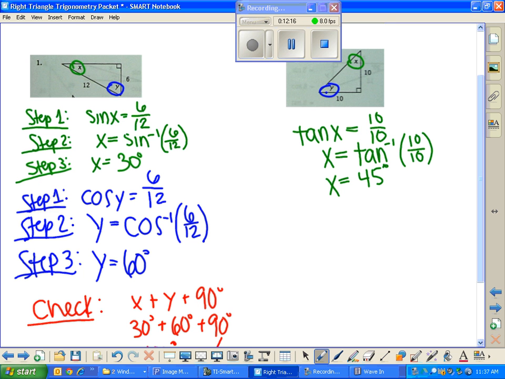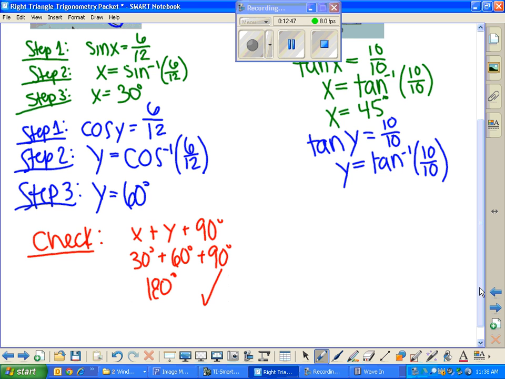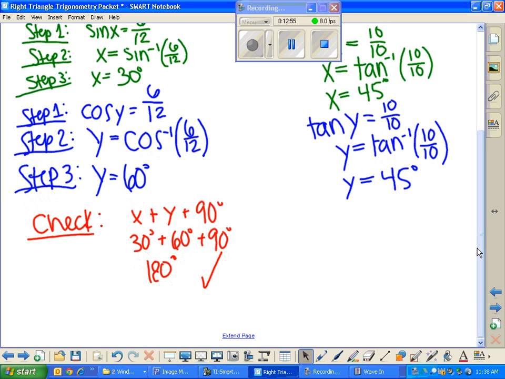Ratio for Y. Anyone? The same thing. Yeah. We only have opposite and adjacent. That leaves us with tangent. Tangent of Y, 10 over 10. Isolate that by multiplying by inverse tan, eliminating the tangent on the left, left with tangent inverse of 10 over 10 on the right. Should look pretty familiar. So here, Y equals 45 degrees again. We see that X plus Y equals 45 plus 45, which equals 90. That's exactly what we needed. We had 90 left to use. We used it up. We're good.